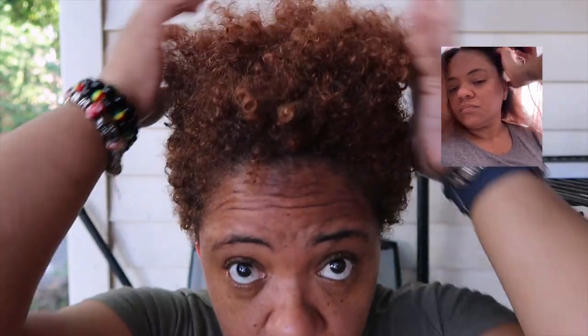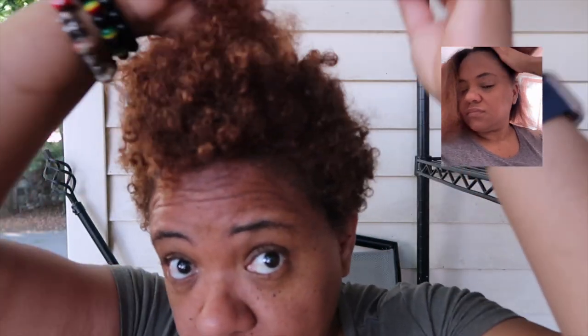I'm gonna put a clip in of how long it had gotten before I chopped it off. It's not completely done, so I gotta shape it up some more. But yeah, I did a thing. I cut all my hair off. It was dead, it was dry, it was brittle, it was over, it was done. It was a mess.